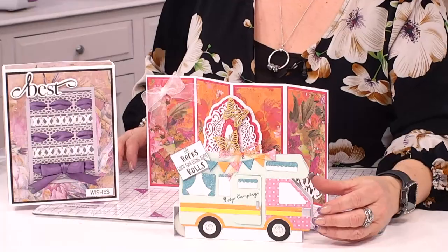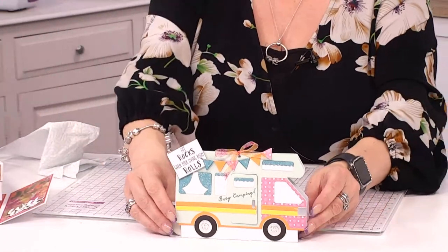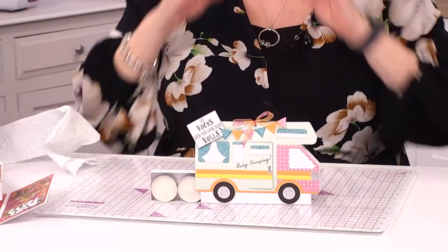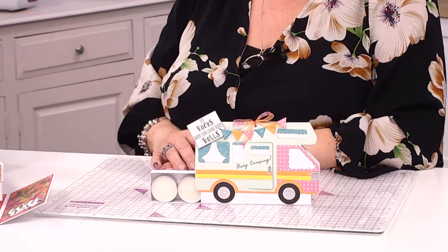Debbie, demo of the day goes to number three. Number three, the choo-choo. I call it the choo-choo train. It's not at all, it's a camper van. Thank you very much. I've enjoyed every single demo I've made today. I hope I've given you a little bit of inspiration throughout the last 2 days, because I've tried to mix it up a little bit.